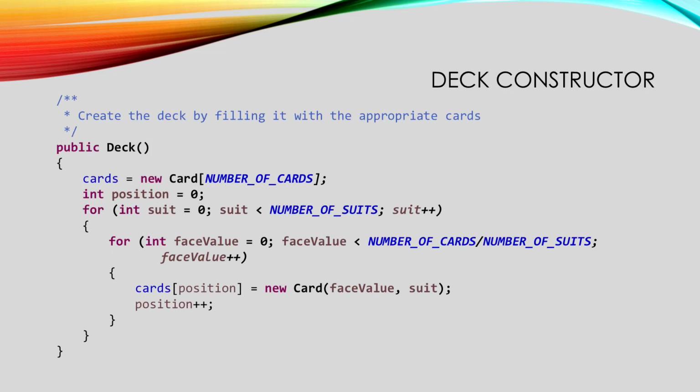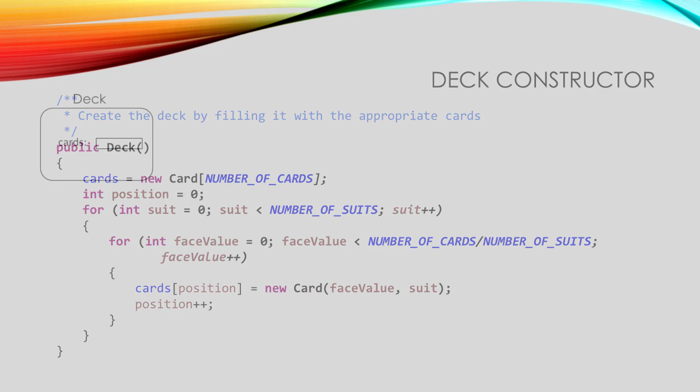Here is the constructor for our deck class. Don't let it overwhelm you. We'll figure it out. To start, it has no parameters. That tells you that every deck object is going to start out the same. The purpose of the code that it has is to initialize the array of cards that the deck contains. Constructors always start by allocating the space the object needs for its instance variables. This class has just one, named cards, so the object starts out looking like this.